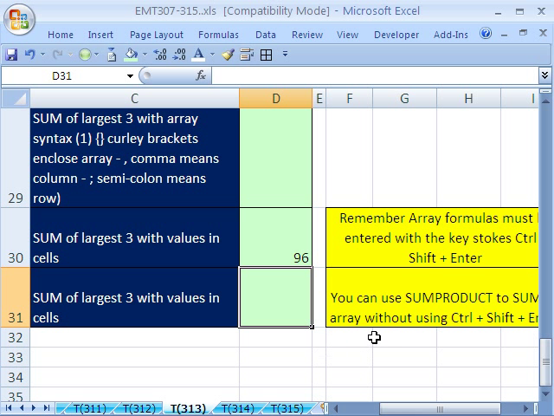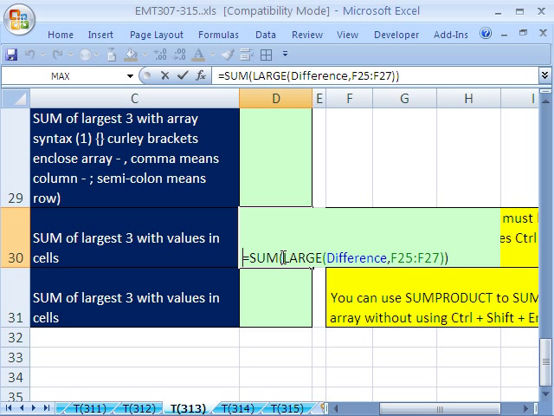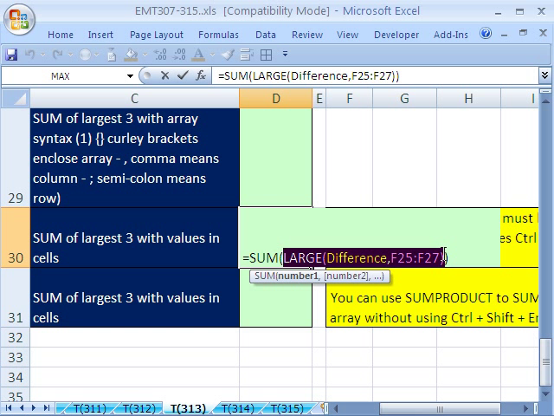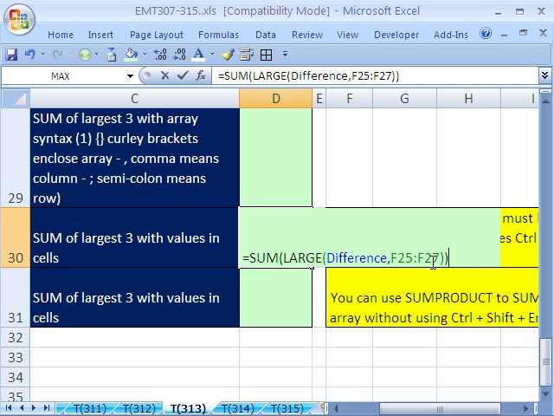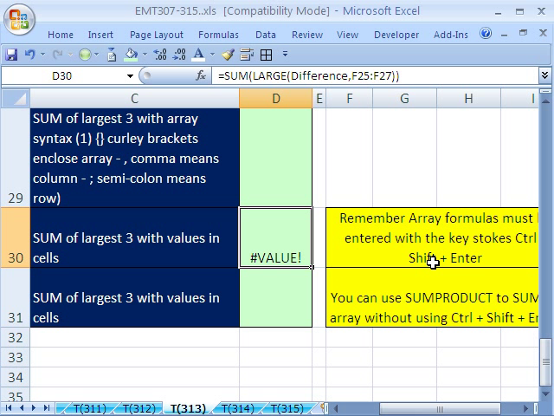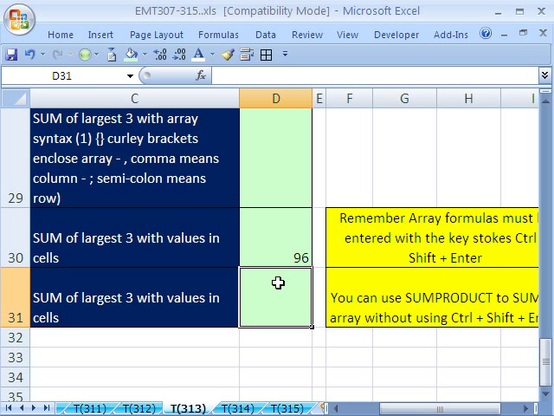Two more points. There are a few functions that will accept arrays without using Control Shift Enter. One of them is called SUMPRODUCT. So watch this. I'm going to scoop this out right here and just copy it. Notice when we hit Enter or Control Enter here, it gave us a value. But when we Control Shift Enter, it worked. Well, the SUMPRODUCT will do the same thing, but you don't have to use Control Shift Enter. So equals SUM. Actually, edit mode F2, Control V.